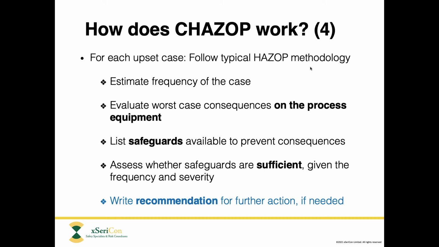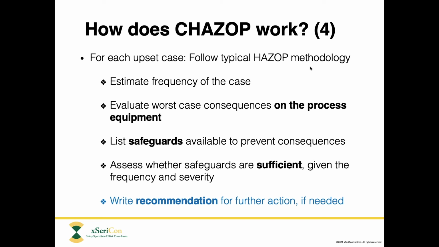Because what we can do is quickly scan through that list of cases that we extracted from the HAZOP report to find which cases are relevant to the specific cause that we're looking at now. And thereby we can say, well, looks like if this happens, the potential worst case consequence is XYZ, whatever it is, and then copy that into our CHAZOP worksheet. We're not saying it will always happen, we're just saying that is the potential worst case consequence.